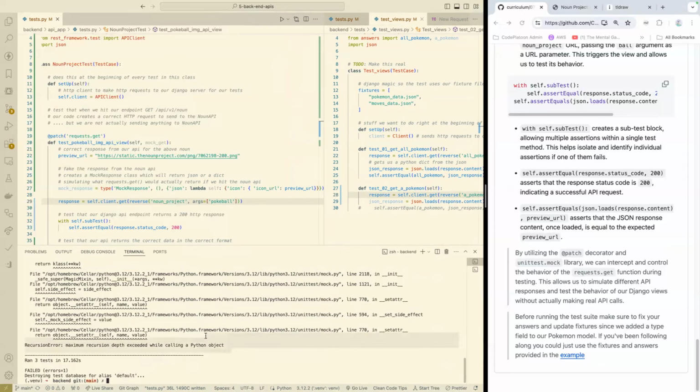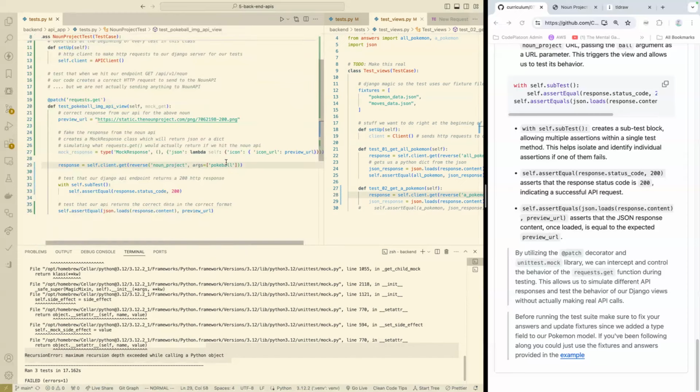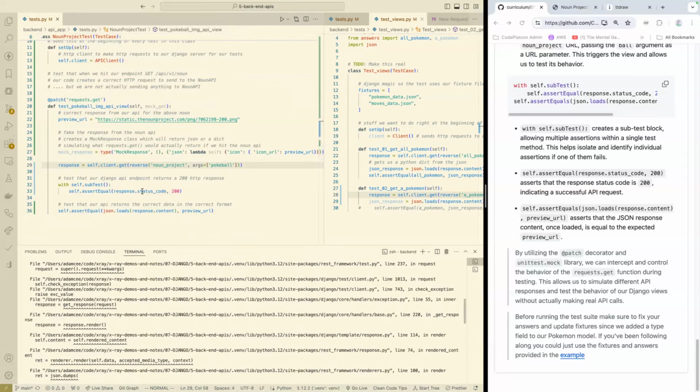This part of the error message, recursion error: maximum recursion depth received while calling a Python object. We're actually about to learn and talk about recursion in just a minute, which means I do think we'll need to wrap up. But basically, this means some sort of infinite loop occurred, and then the test stopped itself. And so I'm unsure what would cause that infinite loop, though my suspicion does lie in the with statement here and the subtest.